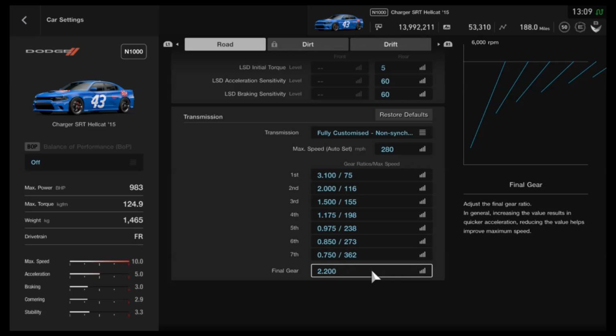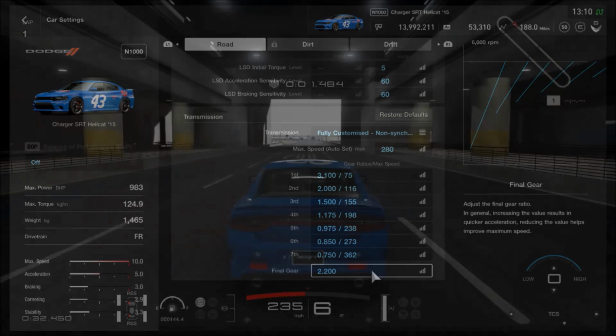The only thing to bear in mind is that downhill, if you have it in auto, it will change up into 7th gear, and then it'll start to slow down because that's just for slipstream. So you might want to use a manual gearbox for this one, or just make sure that you're behind someone's slipstream when you're going downhill. It's a fairly simple fix, but it's something that you should bear in mind. So that's it for the tune, but now of course what you want to see is, as we always do, put it out on Route X to watch it in action.